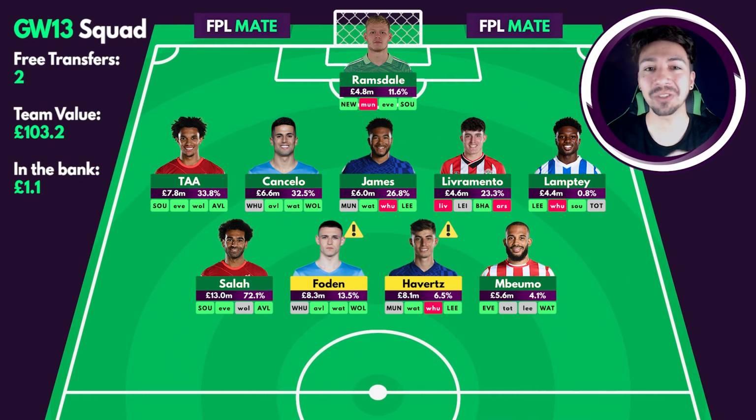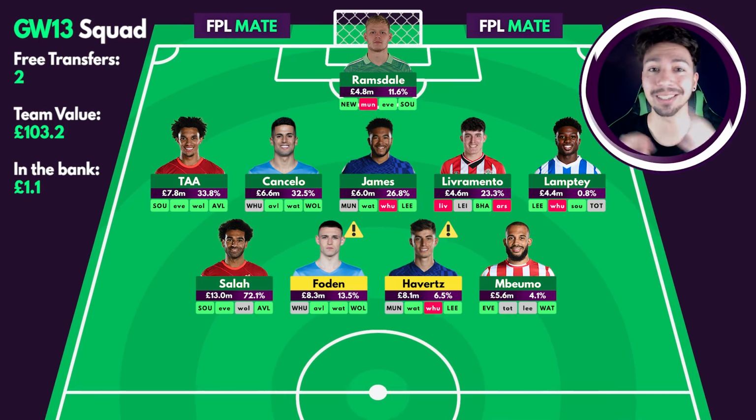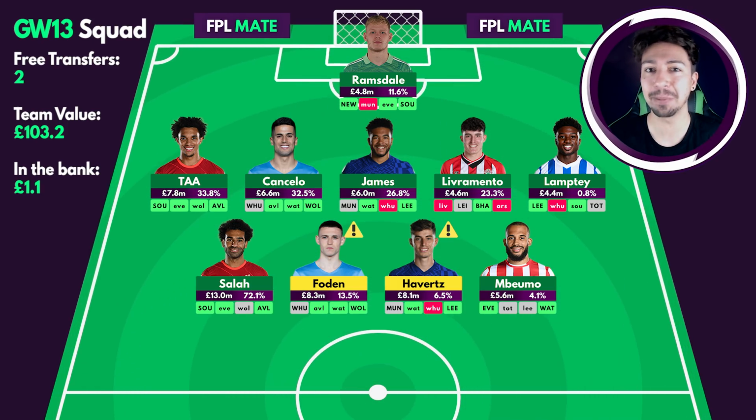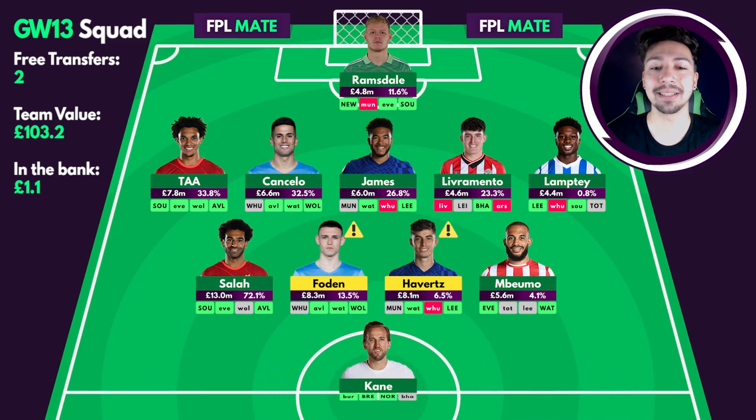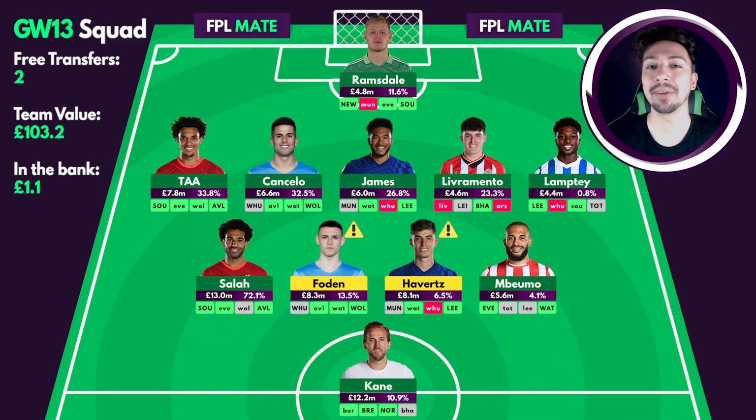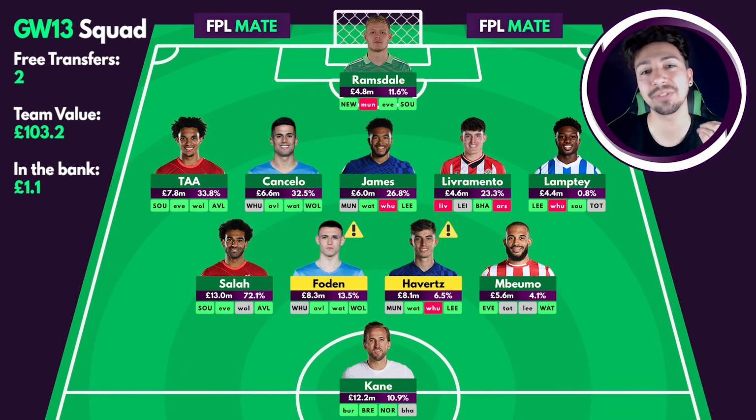And then finally, we've got just one forward up front. I told you guys, this is a crazy formation. I never thought I'd be playing this formation in FPL, but here we are. We've got to adapt to the times. We've got Harry Kane against Burnley. Positive signs last week from Harry Kane. I know he didn't get on the score sheet, but positive signs.